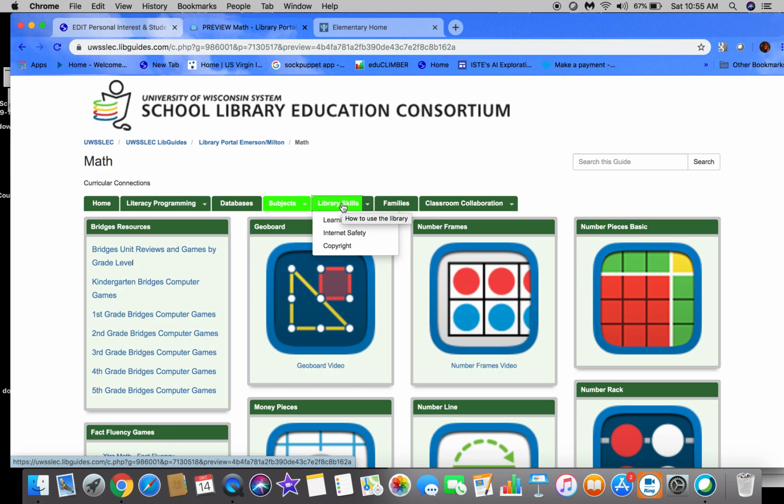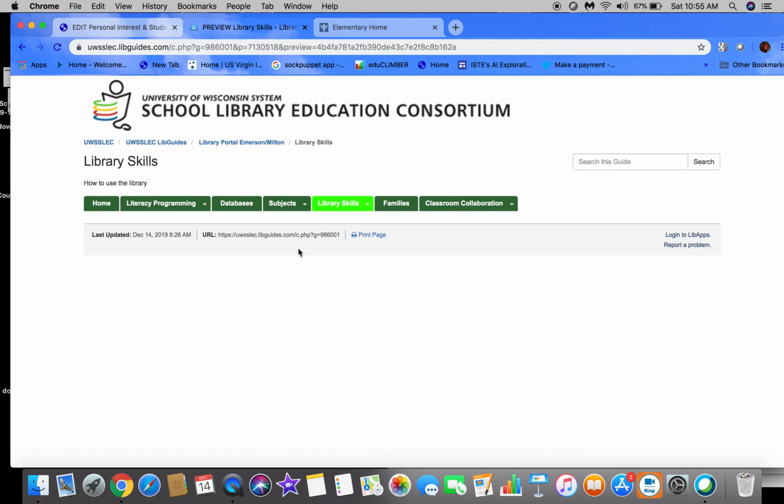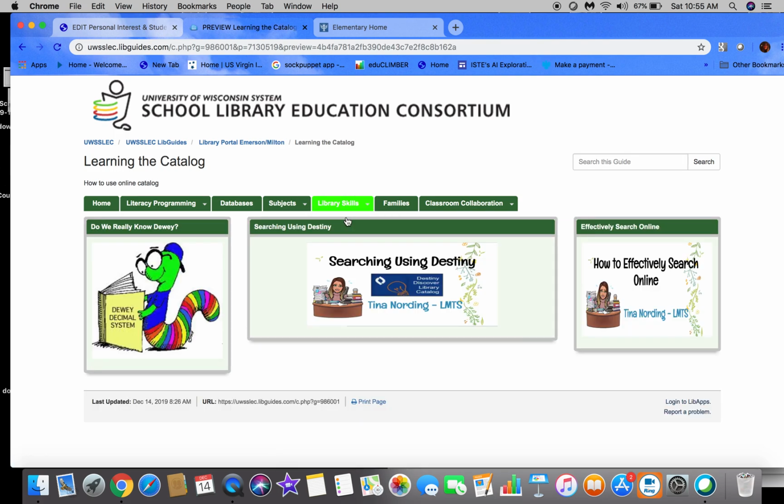The next tab is library skills, and it meets competencies 10 and 5. I designed it this way with the different strands of learning the catalog, internet safety, and copyright because it focuses on learning about the online catalog, searching, internet safety, and copyright, and these are skills that students need.